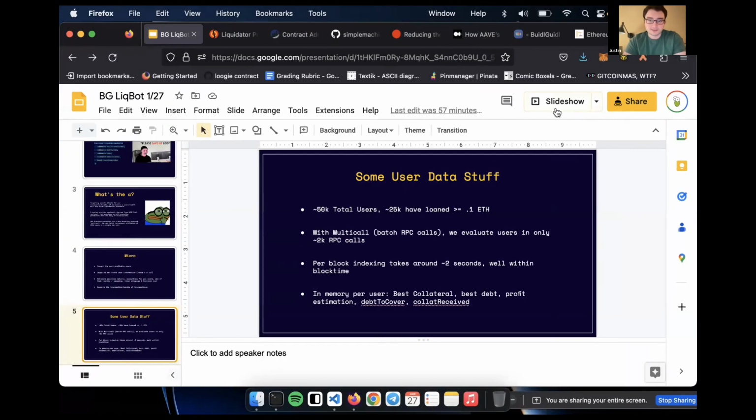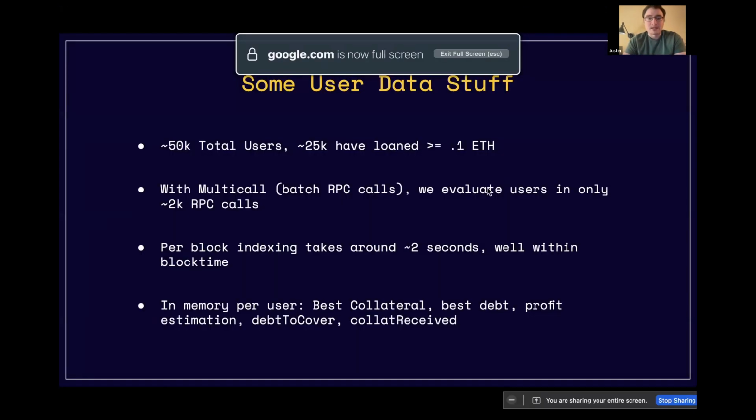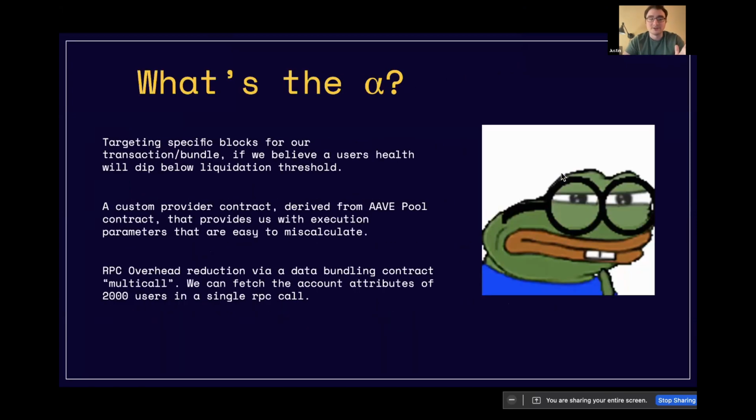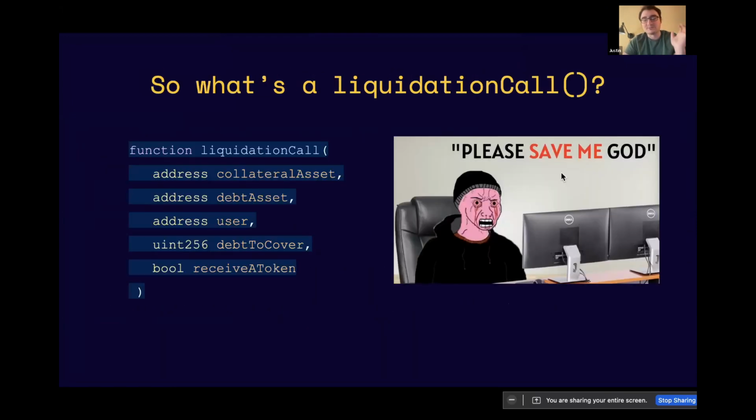And that can be a pretty big problem. But luckily, with multi-call, it doesn't take too much time to get that data. The Ethereum block time is like 12 seconds. From my test, it takes around 2 seconds to get the data that we need. And what we need for a liquidation call is the collateral asset that we're liquidating, which we should liquidate the most profitable, which will have the highest liquidation bonus determined by the protocol, which the DAO votes on, whole other thing.